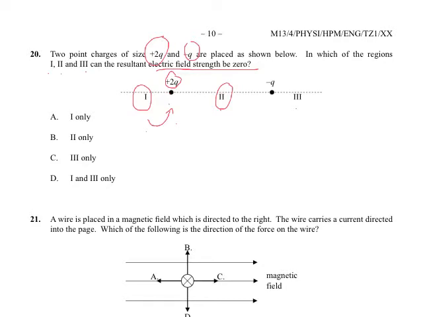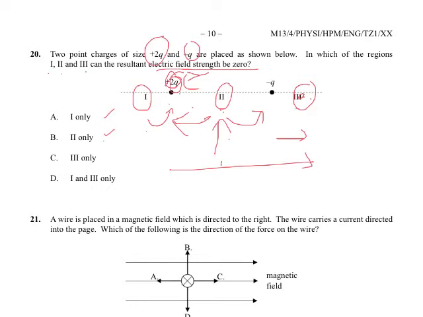We have a greater field strength due to this charge than this charge. So you are definitely going to have a net force acting due to this one. And then point 3, you are less likely to feel the influence of the stronger charge because it's further away, okay? And you are close to a single charge, but there's a possibility that at this point its effect might be minimal. So it can't be 1 because you're too close to the 2q. It can't be 2. It can only really be C.